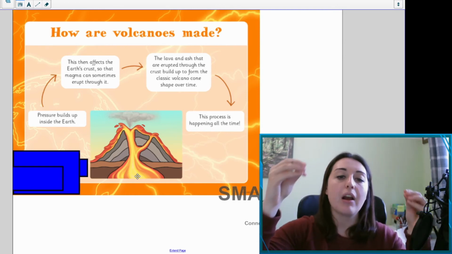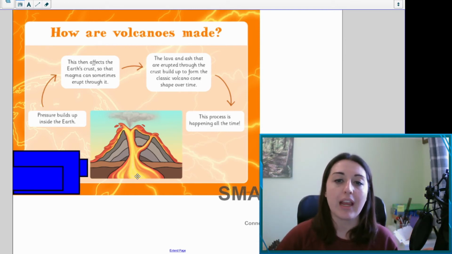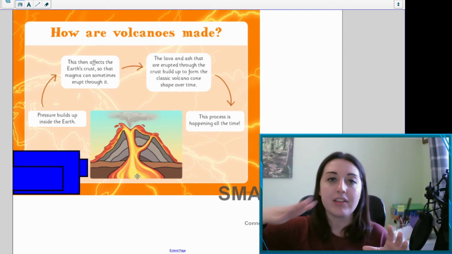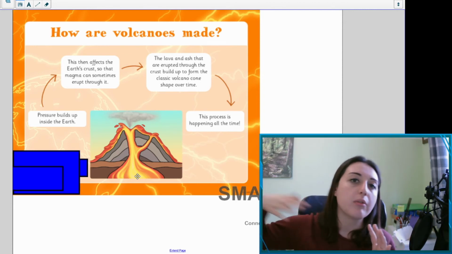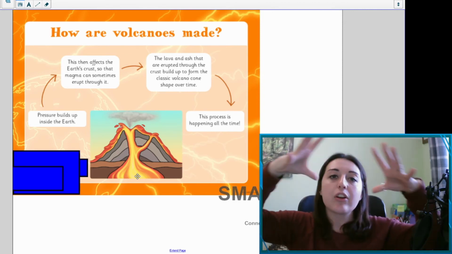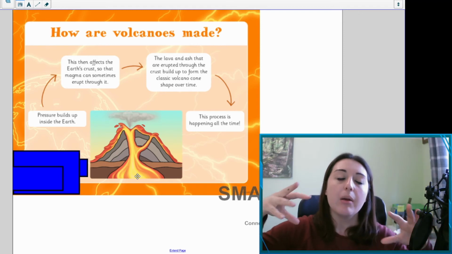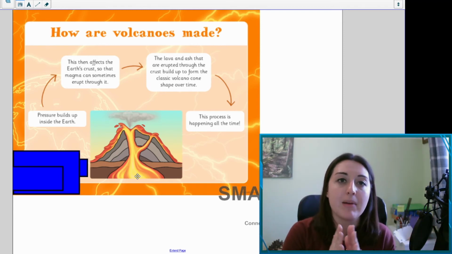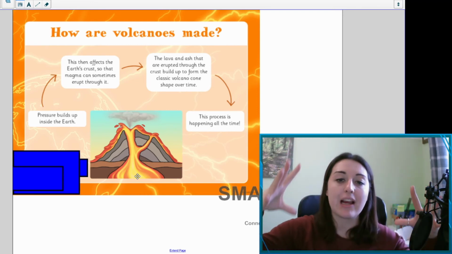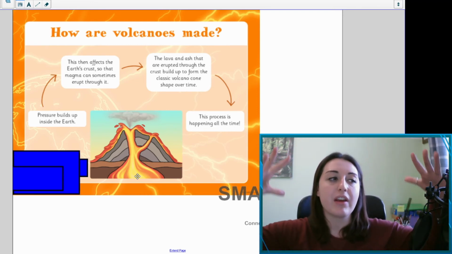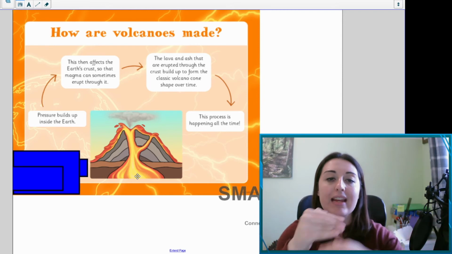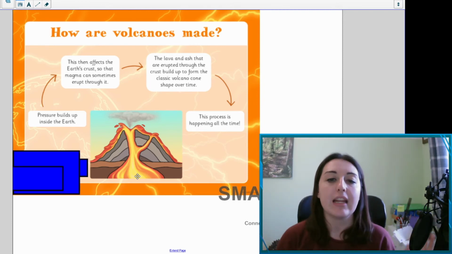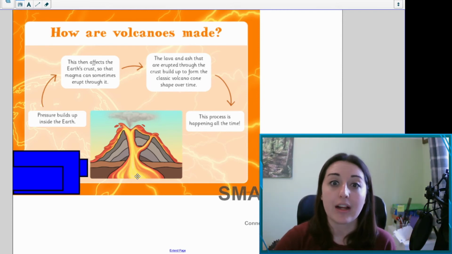But by the time it comes out and falls down the side of the volcano, we're not talking about having the ability to go for miles and hundreds of kilometers. It cools rather quickly because the temperature of the surface of the earth is much cooler than the magma inside the earth. So once it comes out, it cools, and then we have that volcano that gets bigger and bigger, and each time it can build pressure and it can erupt, and it can keep going like that.